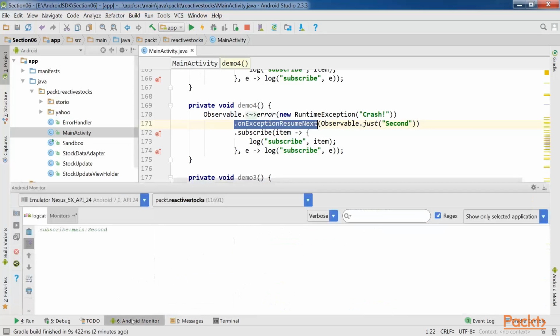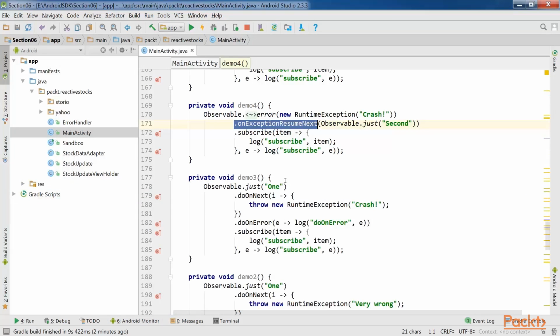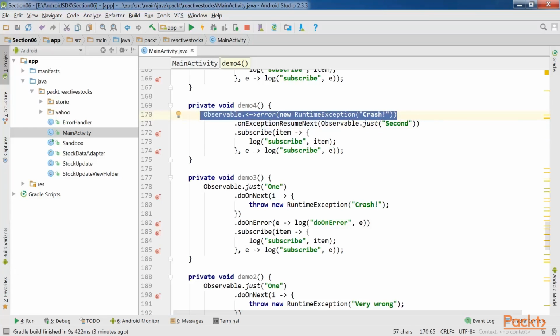When we run the code, this will appear in the logs. The item for this message was taken from the second observable that was created with this line of code. So when the exception occurred, it reached the onExceptionResumeNext operator, and it resumed the sequence from the second observable. Also, in this case, we've used a special observable that just emits an error and ceases its operation. Basically, it's a shortcut to throw an exception in an observable-like fashion. This method will become extremely useful in any developer's toolbox when working with RxJava.